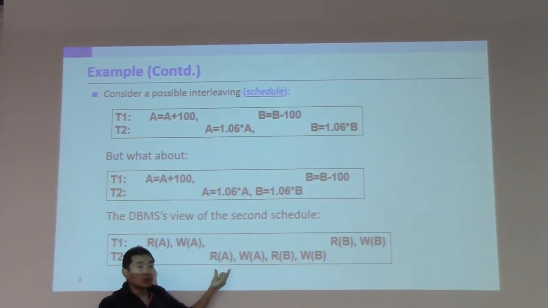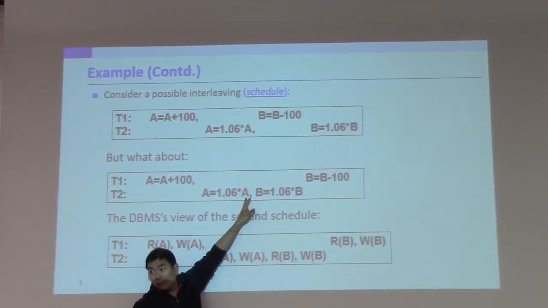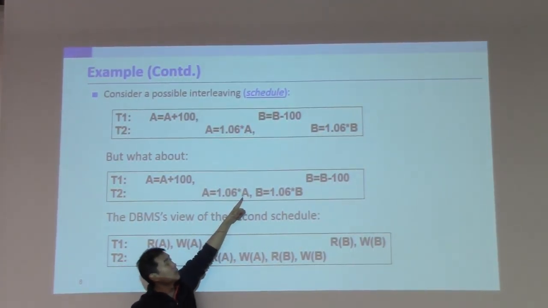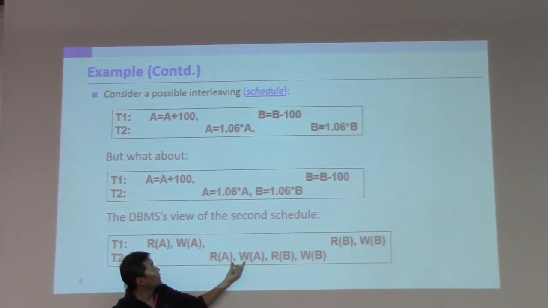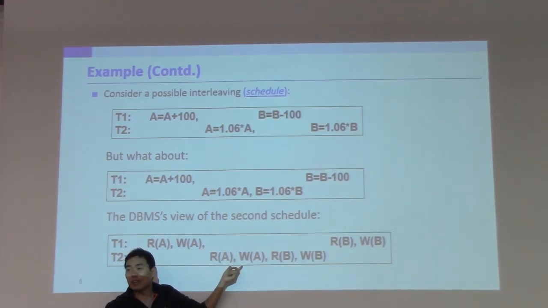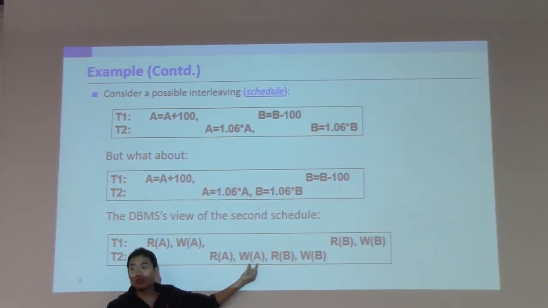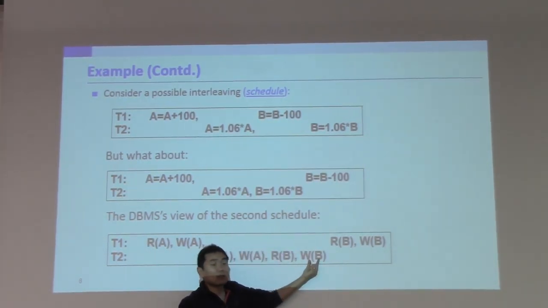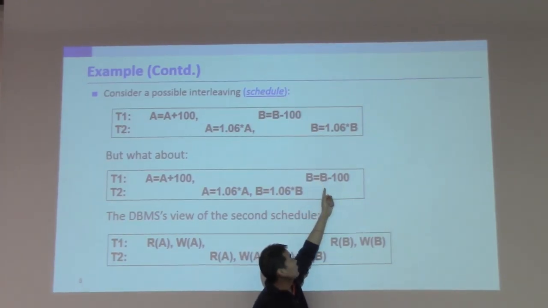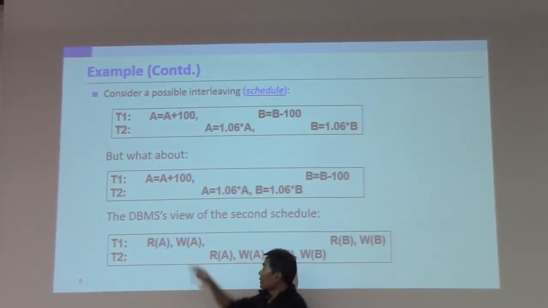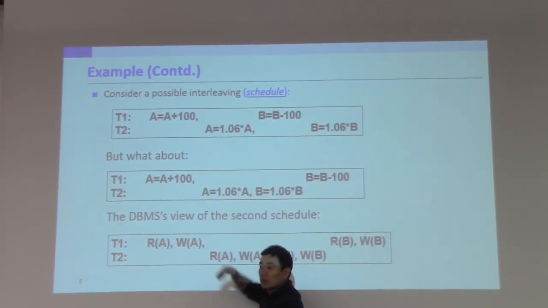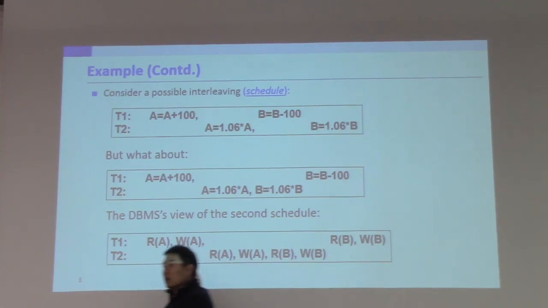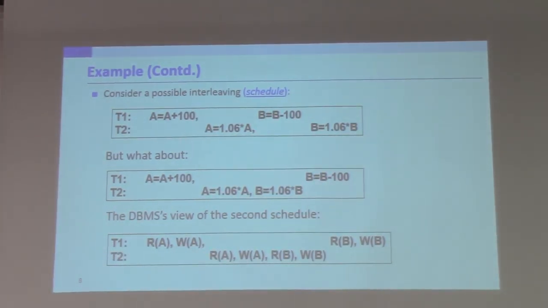Now, coming here, what you ask me to do is read the value of A again. You do something about it. Here you give interest out. Well, it's actually 6% interest. For some reason I lowered the interest rate. Okay, so you write the value back. You read the value B, you write the value B back. Then finally you read value B again and write value B back. Of course, by this, actions from different transactions are interleaved together. So this is the abstraction we're going to use in our discussion, right?